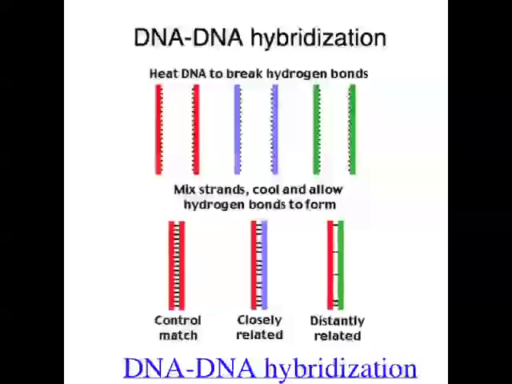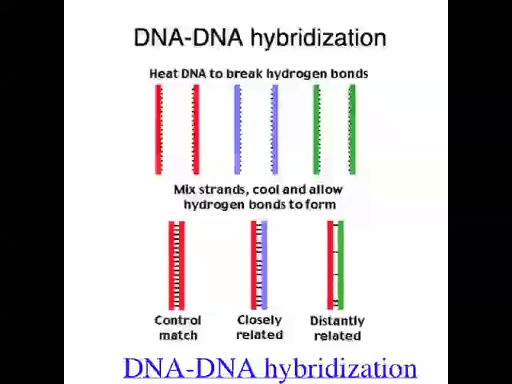Now, along a similar vein, all DNA from all living things is, as we know, composed of the same series of A's, T's, C's and G's. So it's also possible to compare the DNA of different species to each other to establish evolutionary relationships. So there's a few ways to do this. One of the ways to compare the DNA of different species is to do what's called a DNA hybridization.